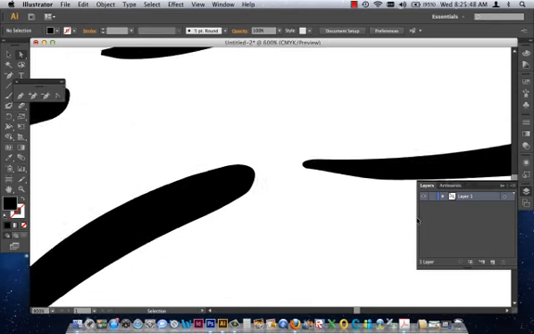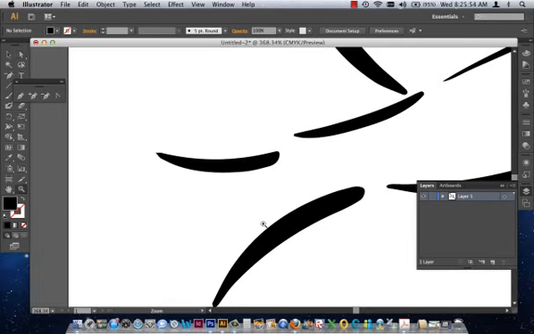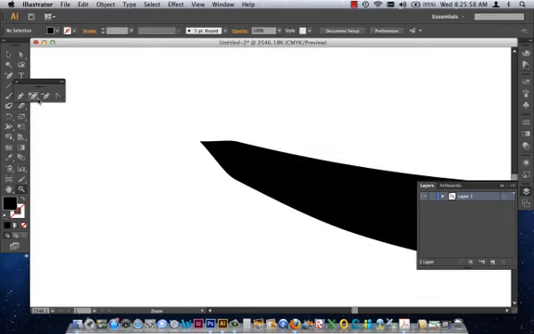Now again, I'm going to hit Command minus a few times, or I can hit Command 0 if I want to go to the full view. But what I like to do is kind of zoom around and see what kind of things I need to clean up. See, if this logo were blown up fairly large, which oftentimes they are if you're dealing with large format graphics, I would not want this to come to an abrupt end. So what I want to do is clean all this stuff up.